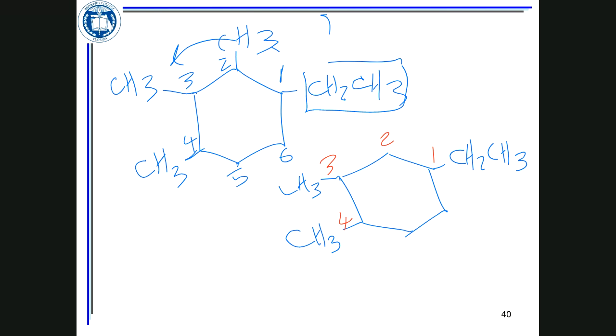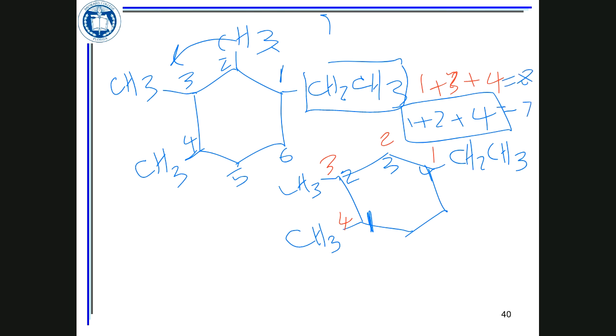If methyl takes the 1, it's going to be 1, 2, 3, and 4. So you have two sets of numbers. It would be 1 plus 3 plus 4, or with the blue numbering it is going to be 1 plus 2 plus 4. So 1 plus 2 plus 4, if you go 1 here for the methyl group, is going to give a lower number set. So 1 plus 2, this would be 7, and this would be 8.